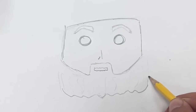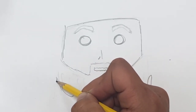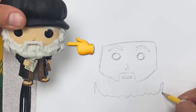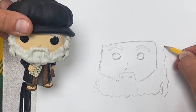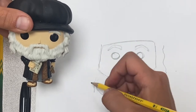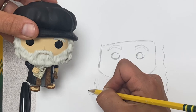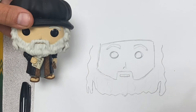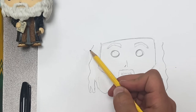This will start his hair — it kind of goes over and then down. Same thing over here, over and then down. I'm going to pick apart some little waves that kind of flop and go all the way up to his hat. Same thing over here — down a little bit, a couple little bumps, then waves right up to his hat. I like that. He's looking a little wizard-like now. For his hat or beret — kind of like an artist's hat — that will kind of loop on this side and curve around.